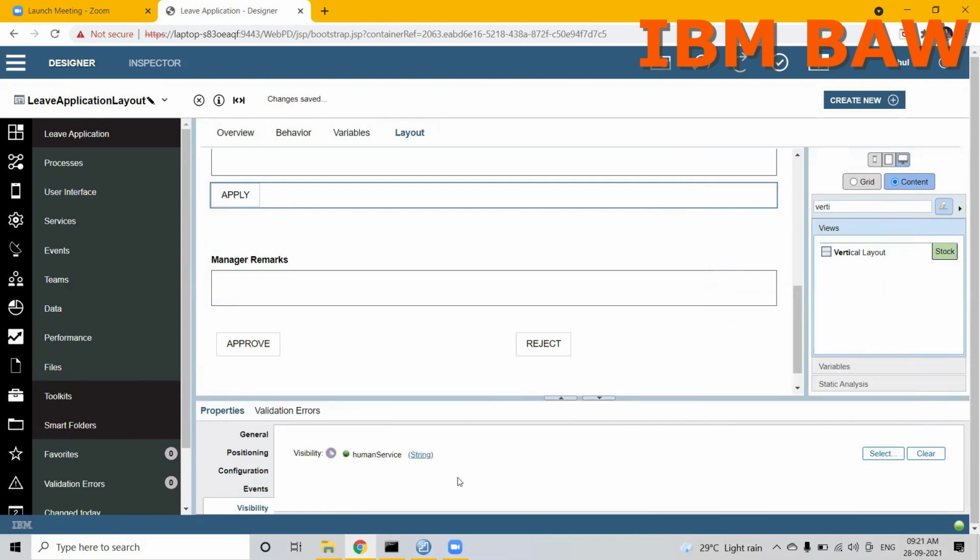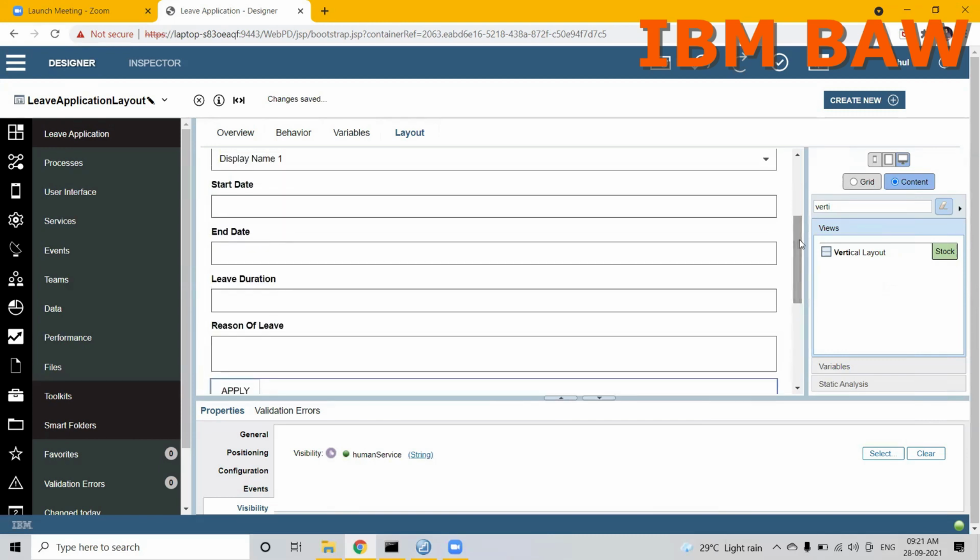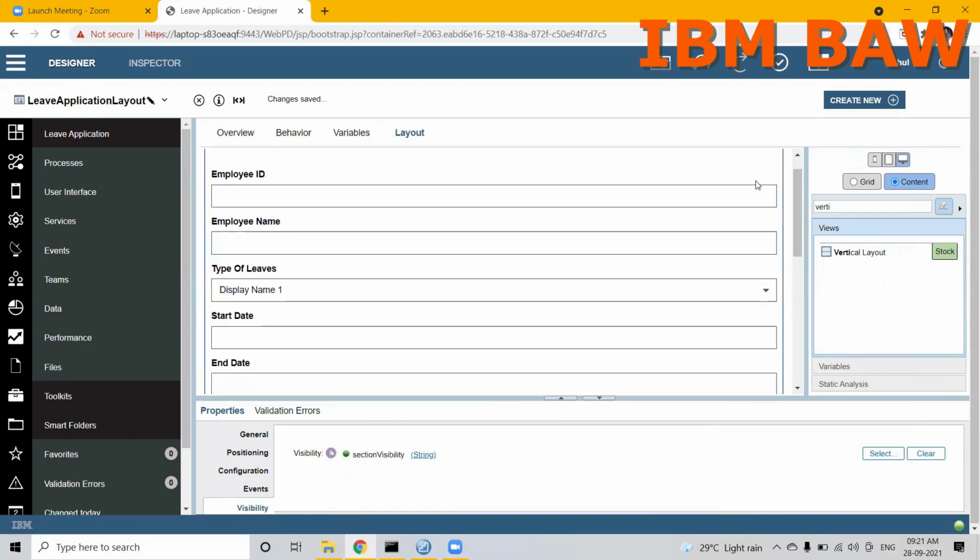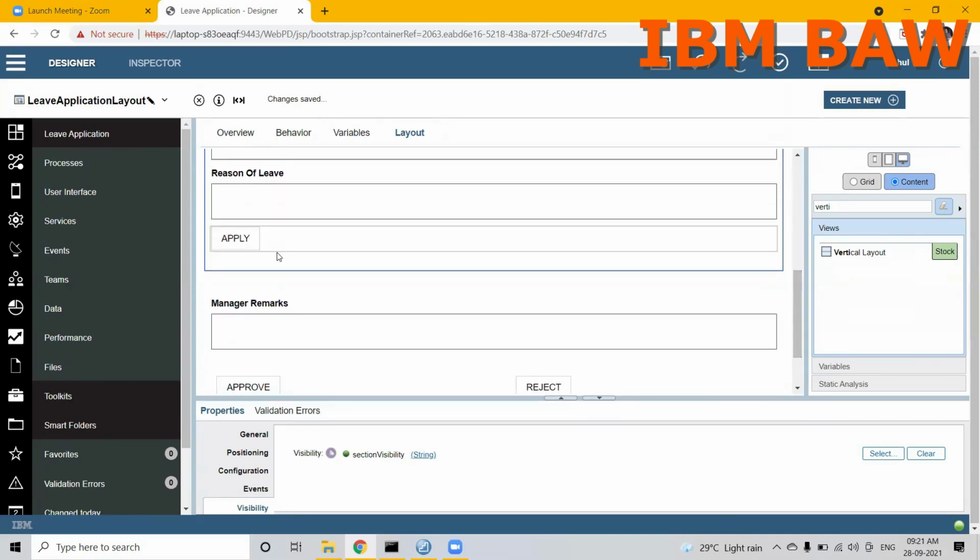Now, three different parameters we are using to control the visibility, right? One for the layout above, which we are making read only at times for the manager, and for the employee, I'm going to show this to the end user. Coming to the apply button, I'm using again a separate visibility variable. Whenever it loads for the employee, I'm going to show this to the end user. Whenever this layout loads for the manager, I'm going to hide this from the end user.